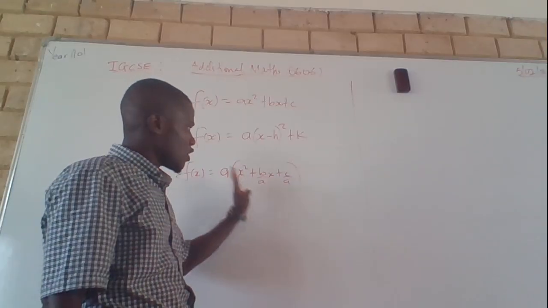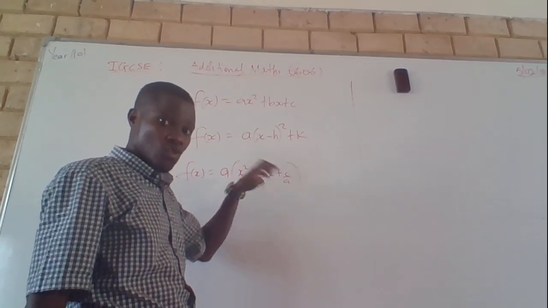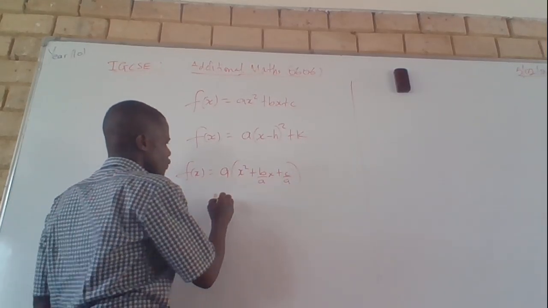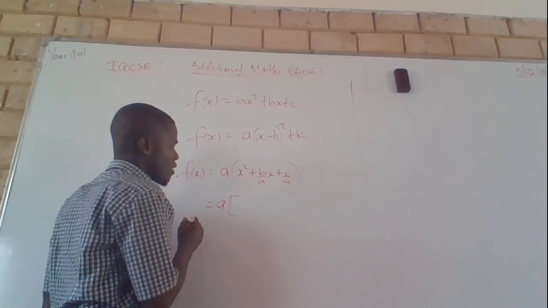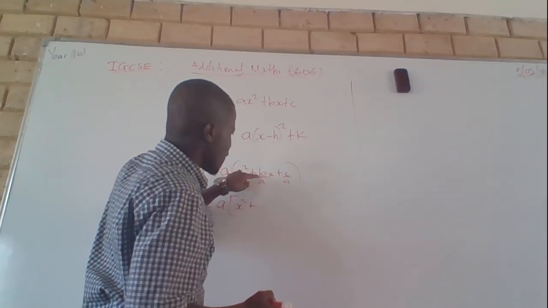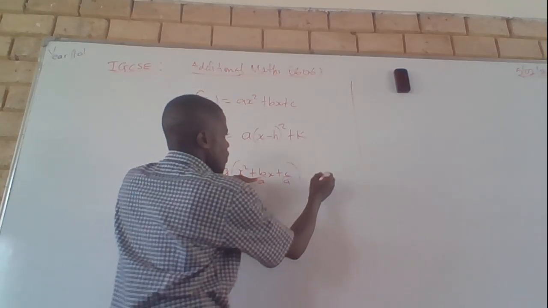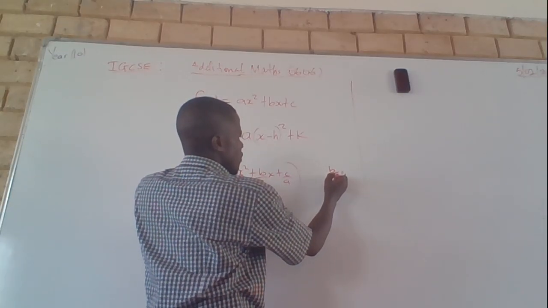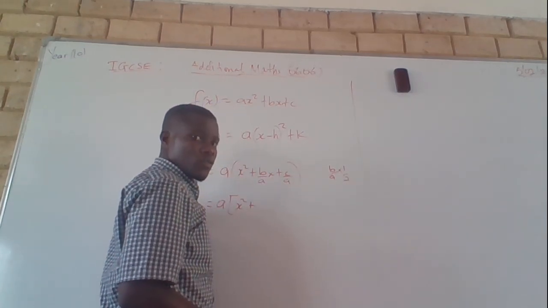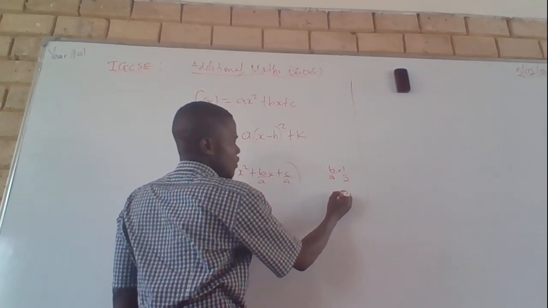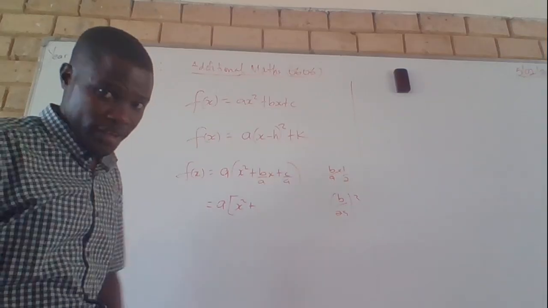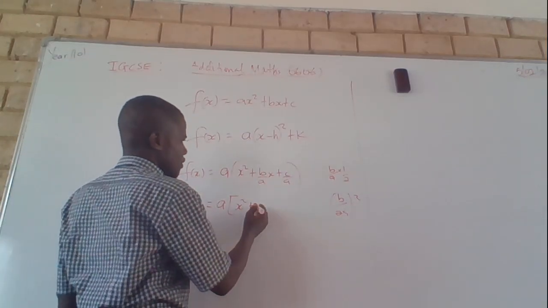And add and subtract. Because this is not an equation, we add and subtract the same term, okay? So we do this, we say a, let's have a square bracket. Now x squared plus half, if we take half of the coefficient of this one, which is b over a, understand? Half of this is 1 over 2 times that one. So that gives us b over 2a. We are going to square this and add and subtract, right? Yes. So we do that.